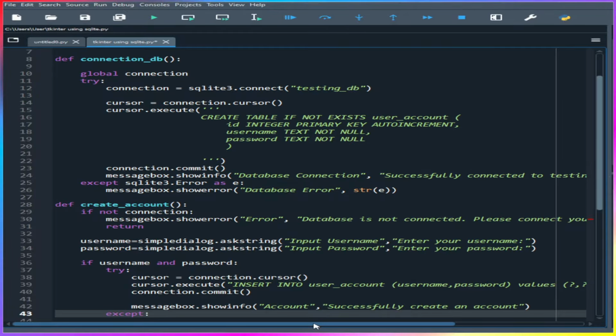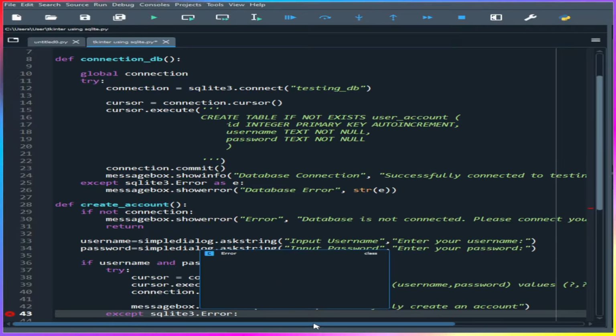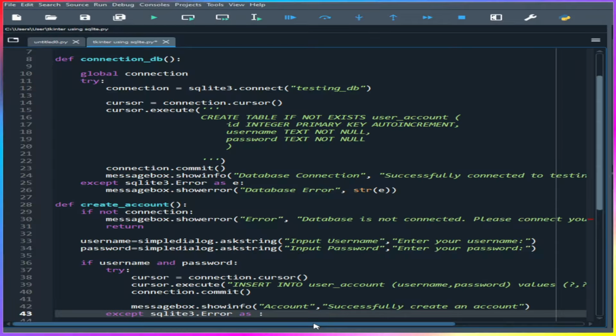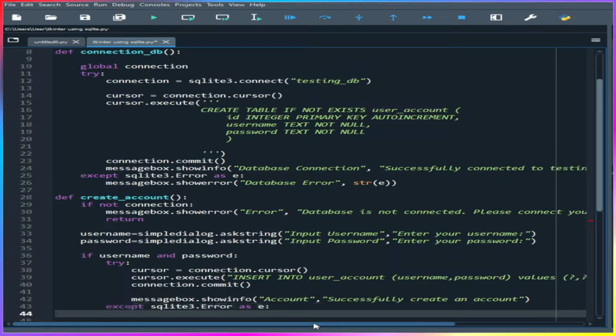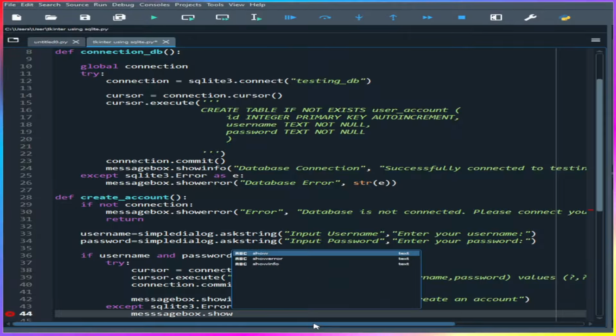Now for our except, sqlite3.Error as e. To do that, we need to prompt a message box that shows error.